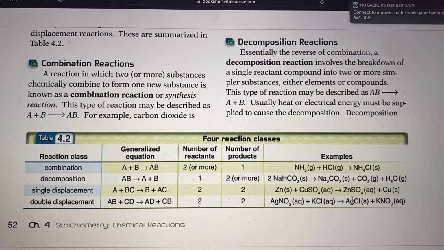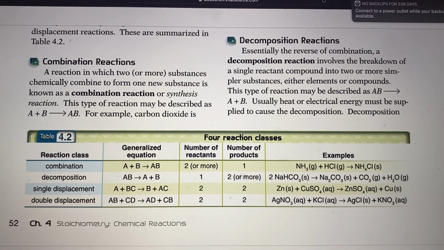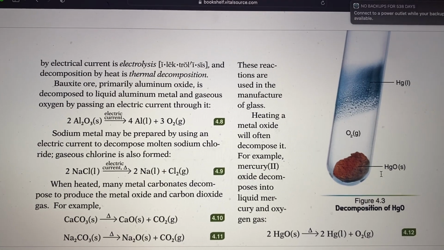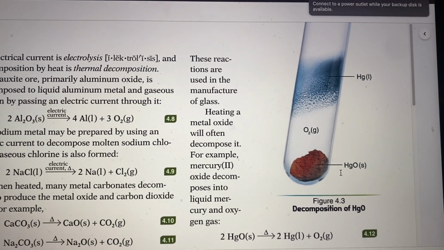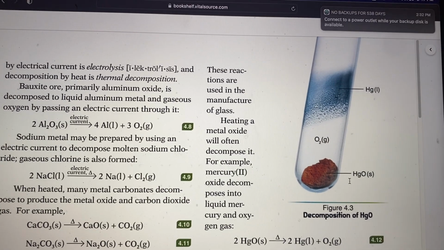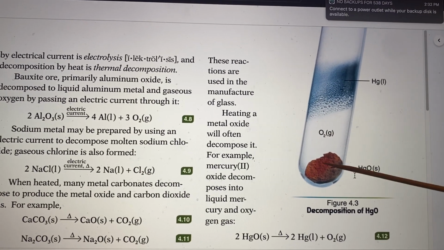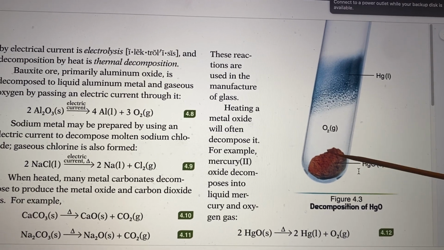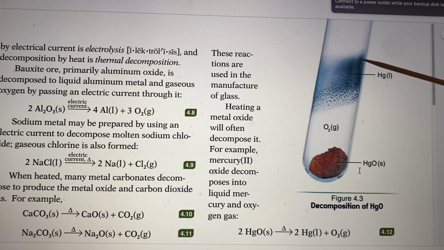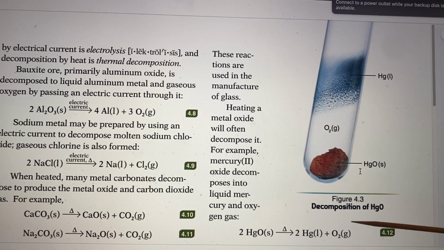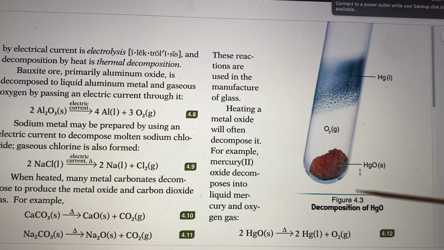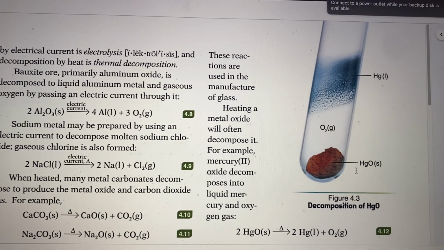Now I'll show you some more about it in just a little bit in my notes here, but let's go on to this next one. So here's a picture, as you see in the corner here, of decomposition. Basically, you have a precipitate, something coming out, precipitating out during the reaction, and this is decomposing. This is the decomposition of HgO, so mercury.